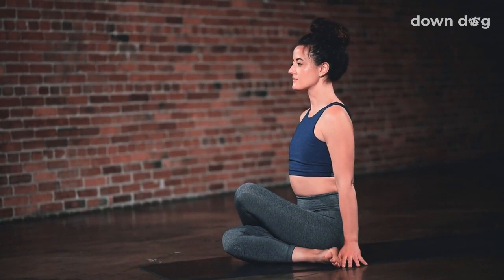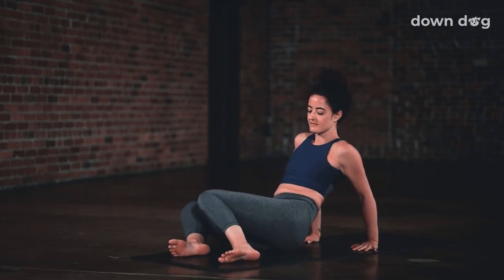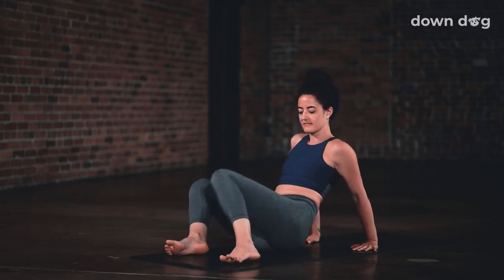Gently start to walk your hands back toward your shins. Bring your hands behind you. Untangle your legs and plant your feet down. Maybe let your knees swing side to side.